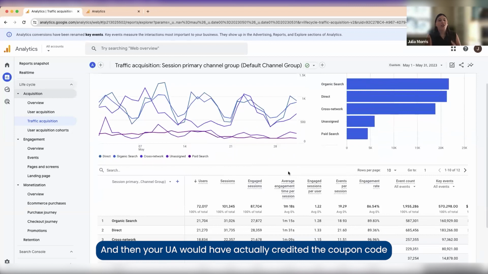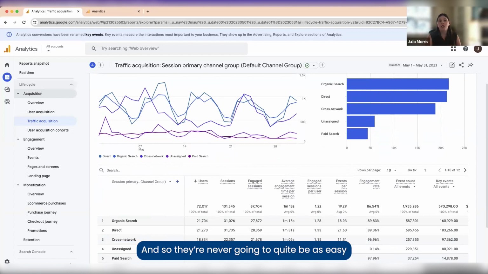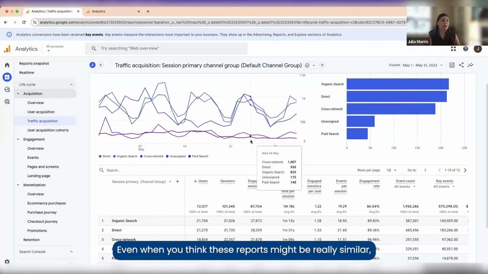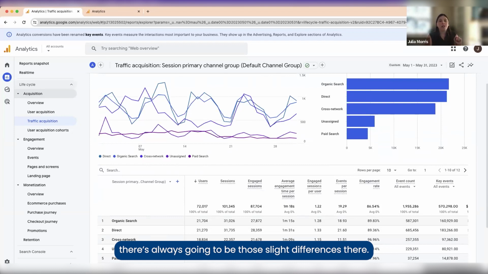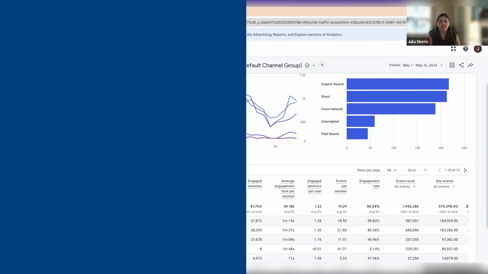And then your UA would have actually credited the coupon code or affiliate site that led you to actually make the purchase. So you can see there's a lot of differences in that attribution. And so they're never going to be quite as easy to compare, your GA4 versus your UA. Even when you think these reports might be really similar, there's always going to be those slight differences.